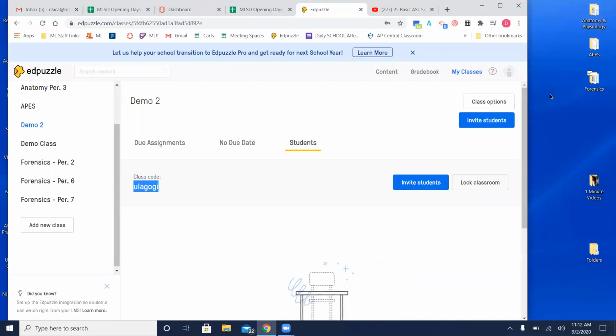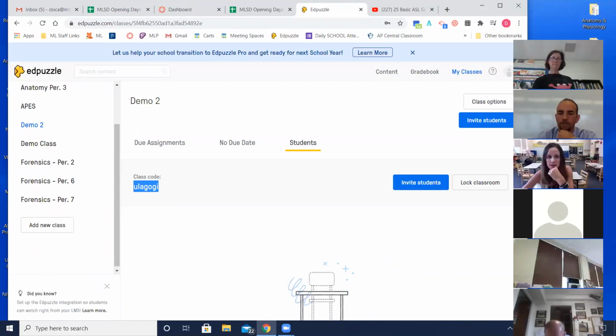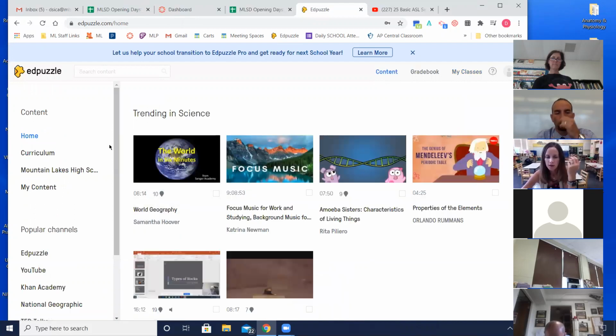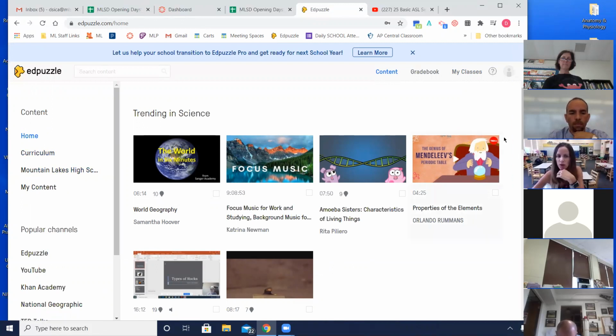So I teach in Ivy Hall preschool, and when I created my class, I said pre-K content, like for math and literacy. But in the home page, it gives me trending in general education, and it's giving me place value and law of demand. Obviously that content is not relevant to preschool. Is there a way to change what pops up on the home page so it's more relevant to our students? Not that I know of.